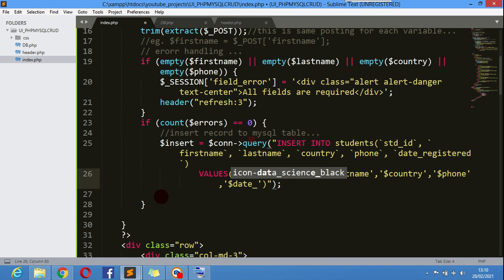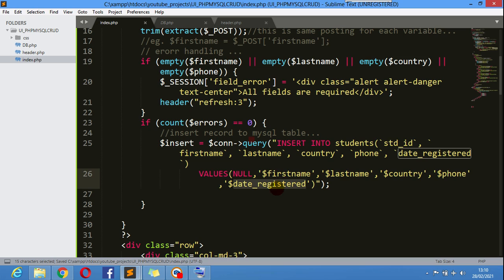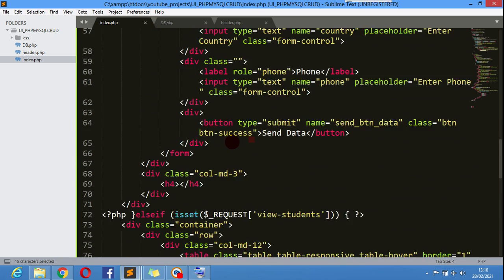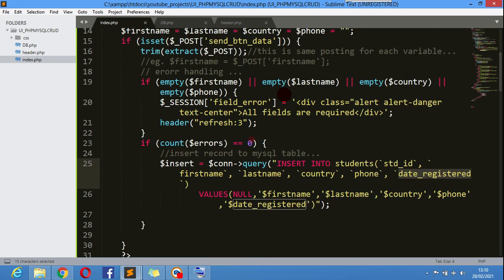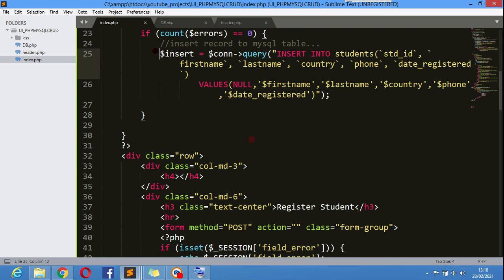Now look here, we already have all these things done. Now remember, this date registered is not going to work if we leave it like so. Remember, we didn't define it anywhere in our code. So we need to think about where we should put it so that we don't have errors.